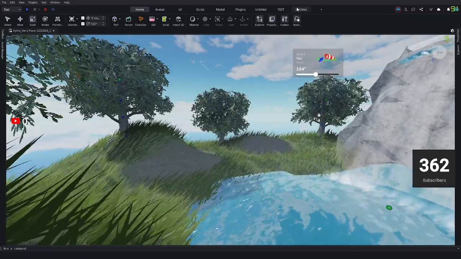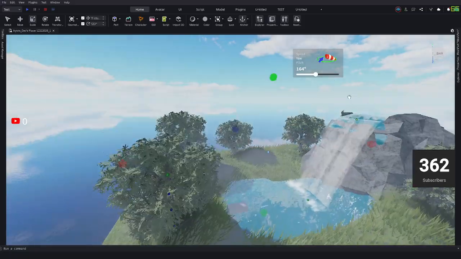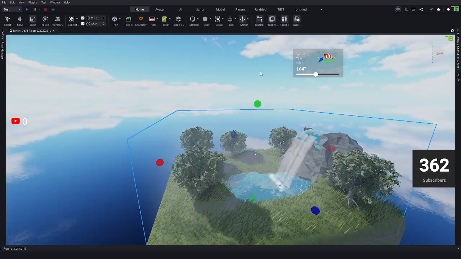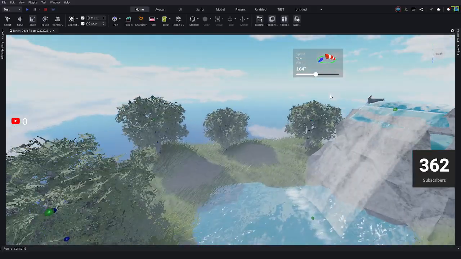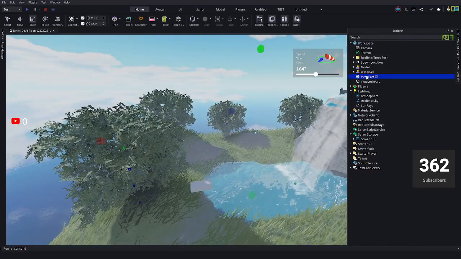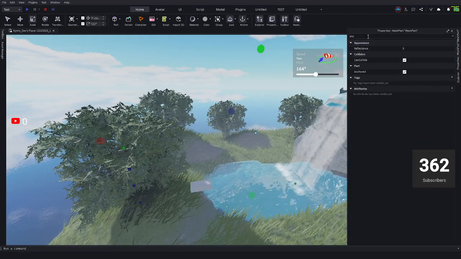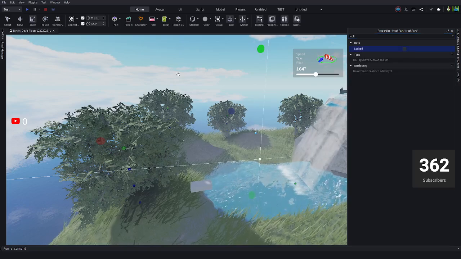Then after that's done, you want to select that part so later it doesn't disturb you. You want to select the part and press lock. So now if I try pressing the inside, I won't be able to select the part. If you want to unlock the part and delete or anything, go to the first mesh part, go to properties, and search lock, and you'll be able to unlock that part and select it again. I'm going to keep it as locked.